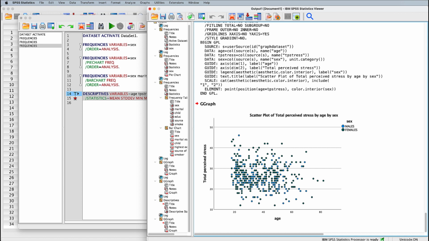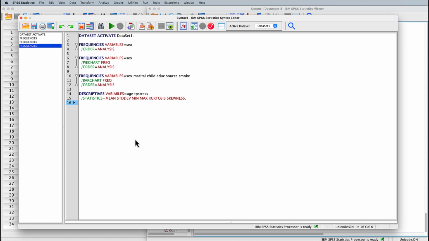So returning to our continuous variables descriptives, we're going to run descriptives for all of the total variables. But this time we're going to do it just using syntax. So in my syntax, I have the descriptives for age and total perceived stress, right? But I can copy that with Control or Command C and then paste it with Control or Command V. And now I want to just add all of my total type variables.